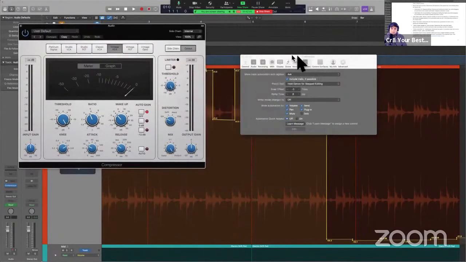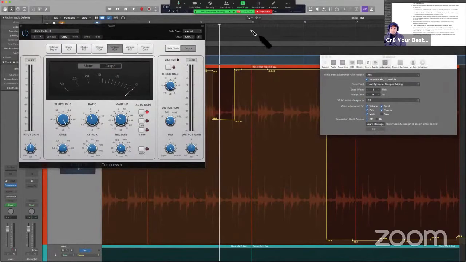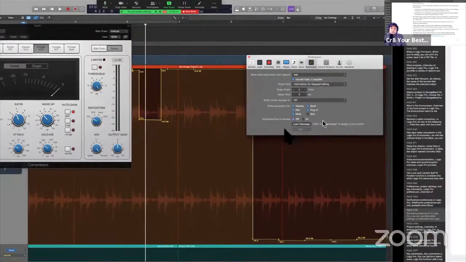So let's say, in fact, I'll do it with you. I have the compressor and it's on, and I want to turn it off at bar 5. Now remember, my snap offset is at -5 ticks. So instead of it turning off at bar 5, it's going to turn off at, was it bar 4, beat 3, division, was that 15, and tick 235, if you know your math. So it just depends on how you want to do it. But I've noticed that on 0, I seem to perform pretty well, but I have seen instances where this has been helpful for some people. So that's snap offset.